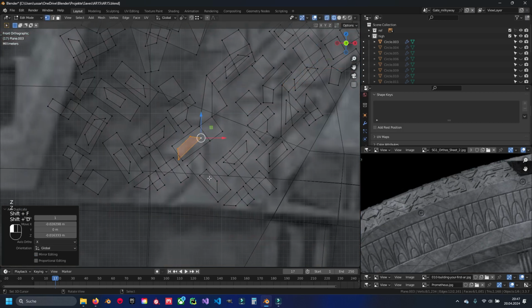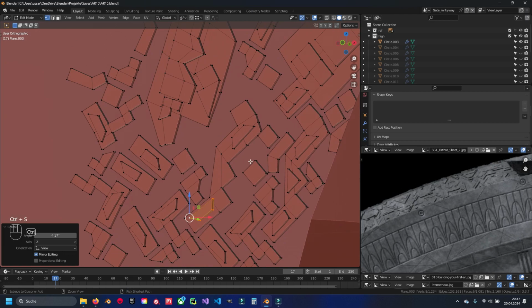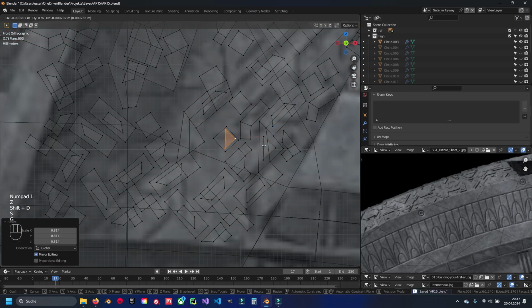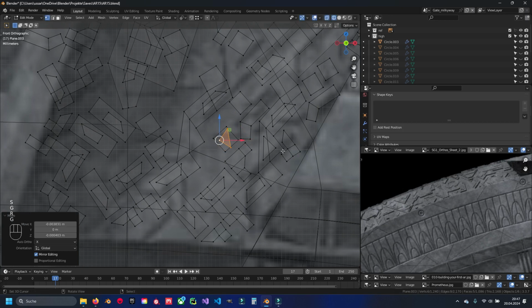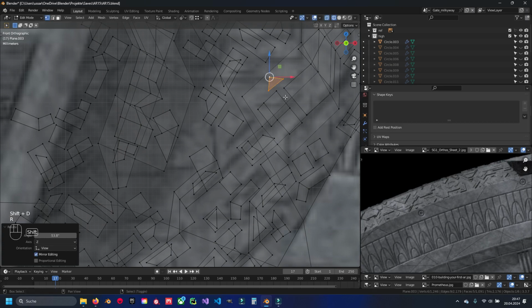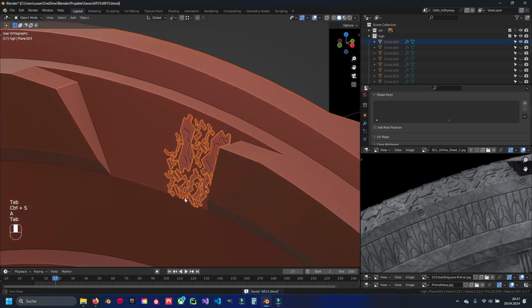I'm going to just duplicate some stuff here, then that's fine. I'm going to duplicate that one, maybe scale it, rotate it, and so you can make some difference in here. That's important, so it's not repeating too much. But in general, I think we are good so far.